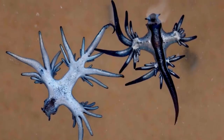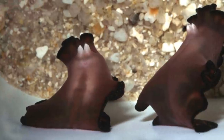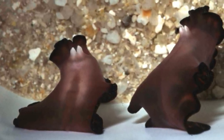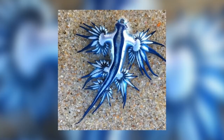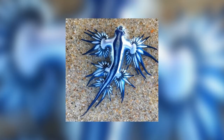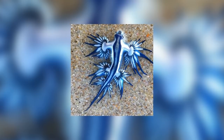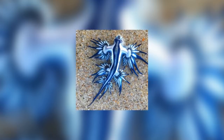Once mated, both individuals are able to lay the eggs. This differs from some hermaphrodite sea slugs that will penis-fence each other for dominance, and the loser becomes the one that has to carry the eggs, which gives them a survival disadvantage. Blue Sea Dragons are much nicer in their mating practices and share the burden of laying eggs, which also increases the chances of the eggs surviving. They lay the eggs in strings of around 30 and will wrap them around floating debris or even in carcasses of larger dead marine animals.